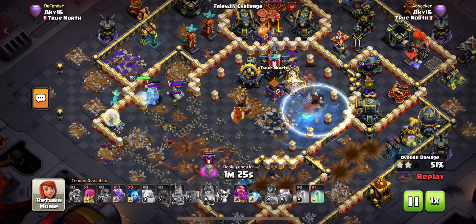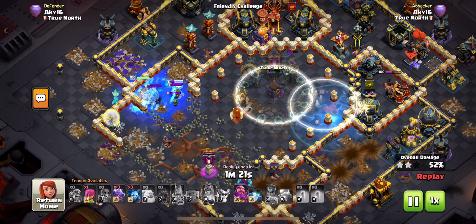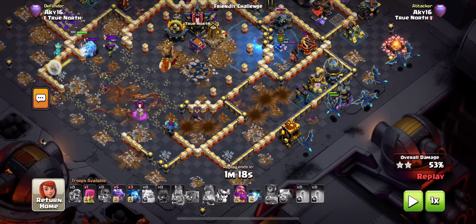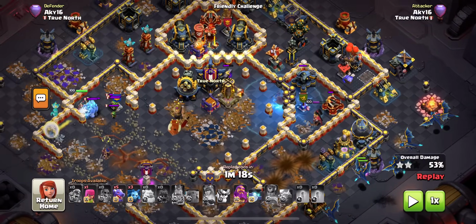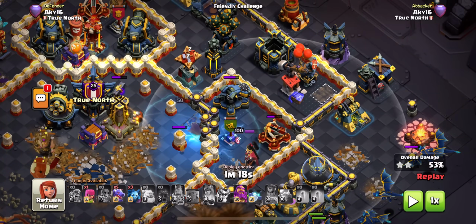I still have one more invis left to go. I was hoping the Royal Champion spell damage would take down that spell tower, but it didn't because it's going to go towards the scatter shot. Here, why do I choose my dragons down here? And why do you see 5 still saved? Well, I want these dragons to path towards these core defenses.